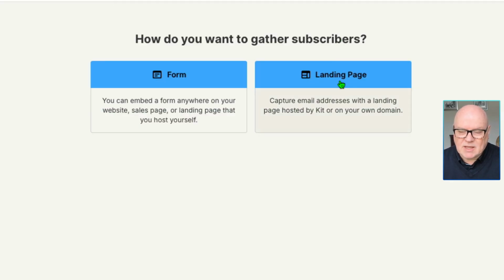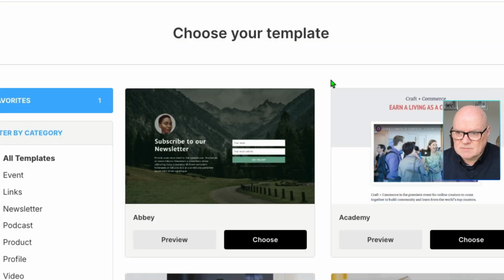Contrast that with a landing page. A landing page is essentially a full page, a web page that you don't need a website for. It's hosted by Kit. It's hosted on the Kit servers, and everything that happens inside that landing page is all done inside Kit. Okay, so that's what I'm going to show you today, the landing page.